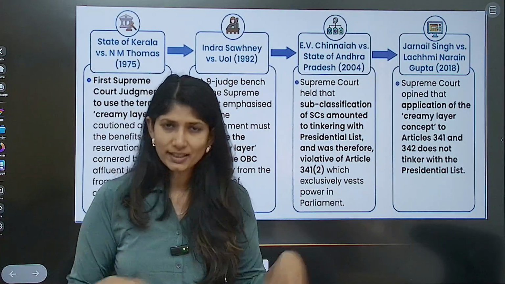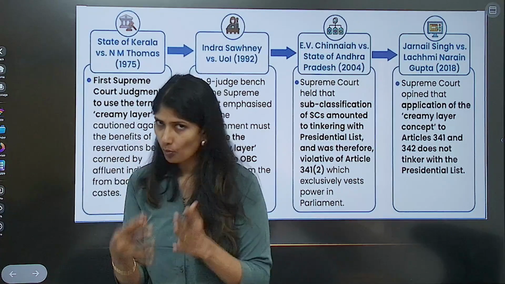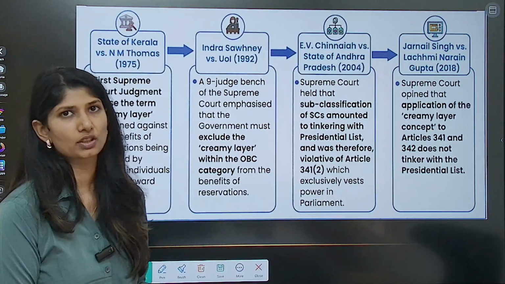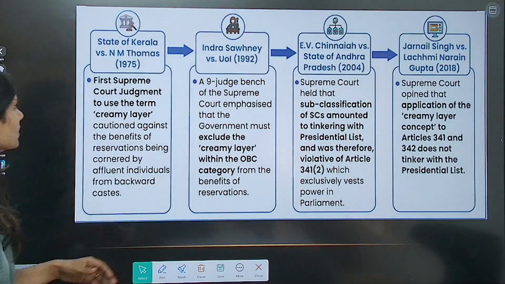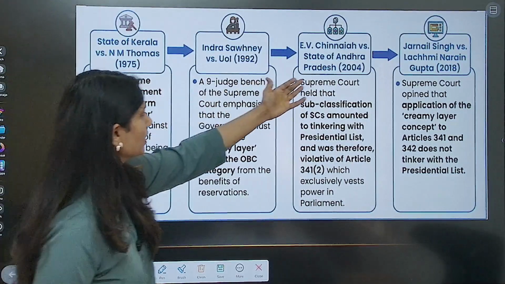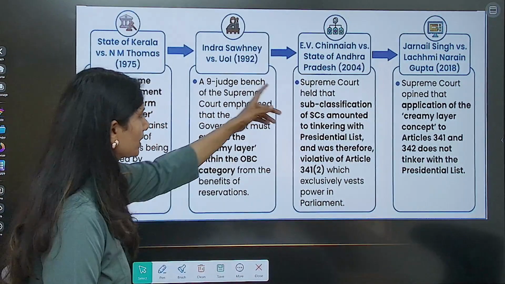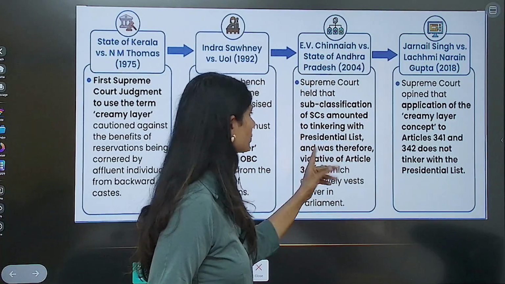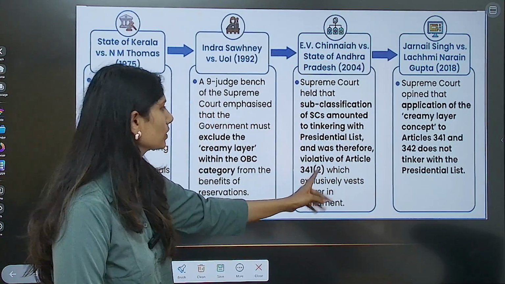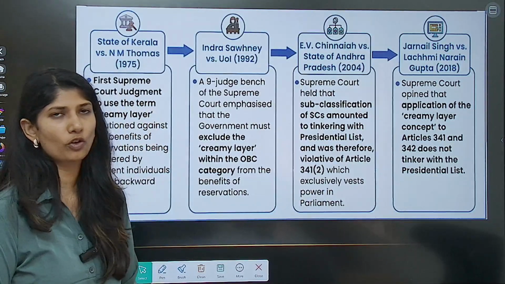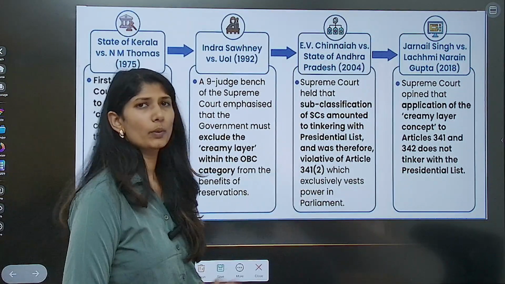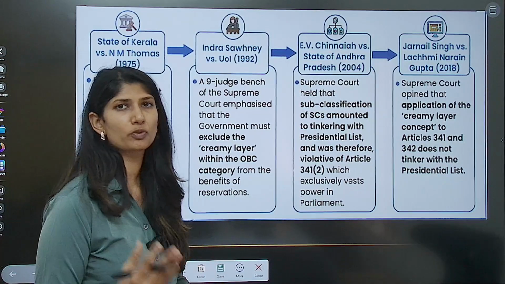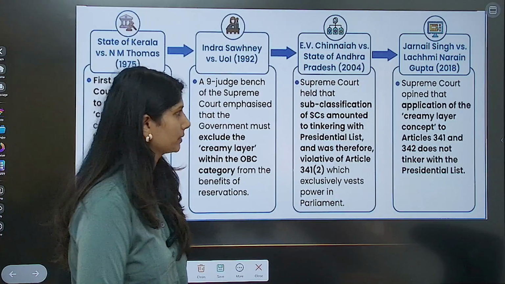That is, within the community itself, who deserves it most should be getting it first compared to the entire blanket reservation, is what the issue is about. See, with regard to E.V. Chinnaya versus State of Andhra Pradesh, the Supreme Court held that subclassification of Scheduled Castes amounted to tinkering with the presidential list and therefore was violative of Article 341, wherein adding or removing from the list is the exclusive power of Parliament, where it legislates through its laws.